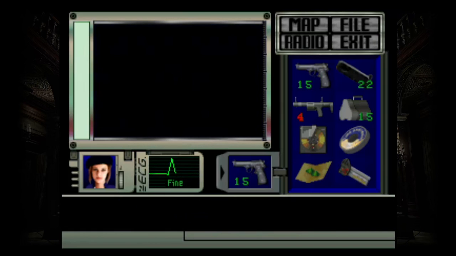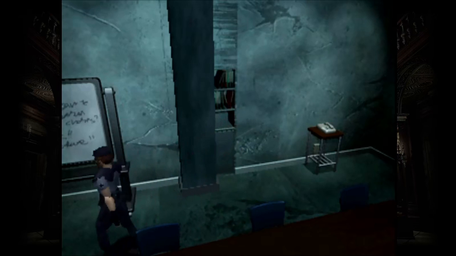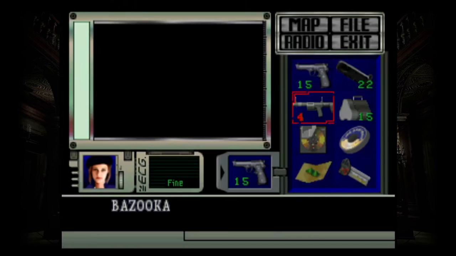Will you take lab key? Damn straight. Unfamiliar physics symbols are written here. A projector.